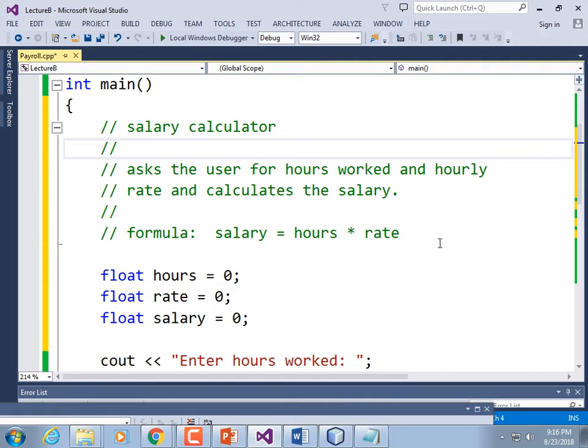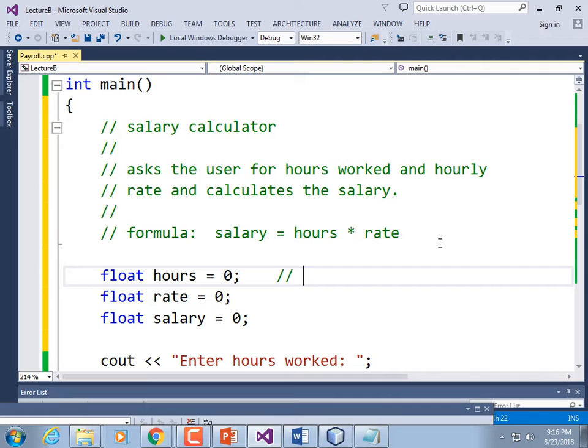But I'm probably curious about the code, so I'd scroll down. We're going to add some more comments still. We are going to document what these variables are. So I'm going to use double slashes after the hours variable to say what it is. In this case, it's a fairly well-named variable, but: hours worked.